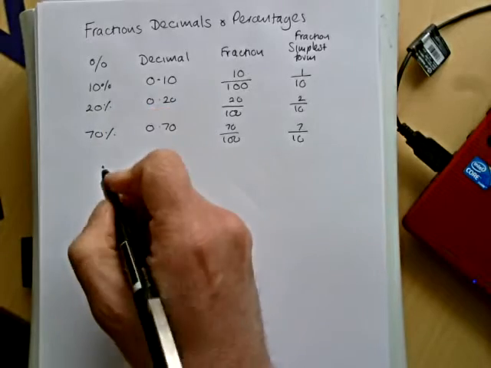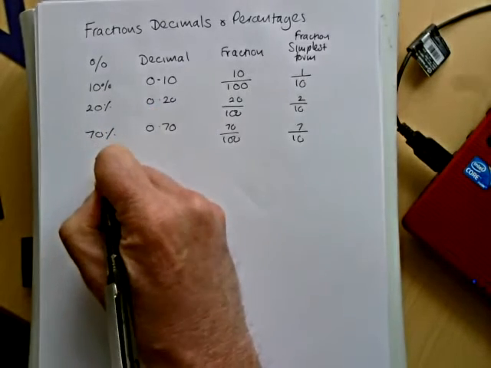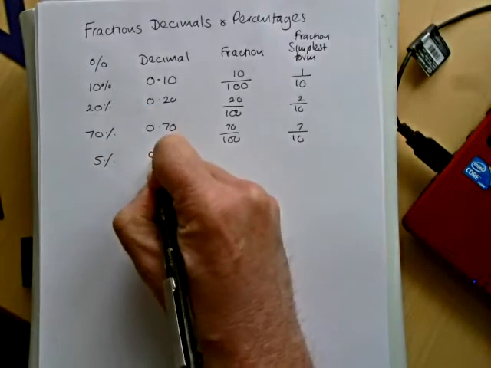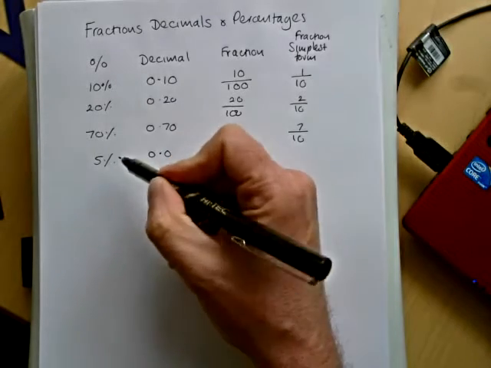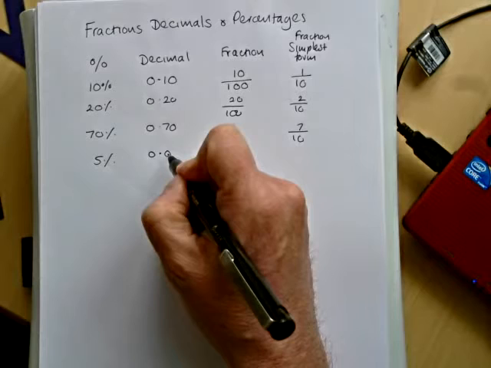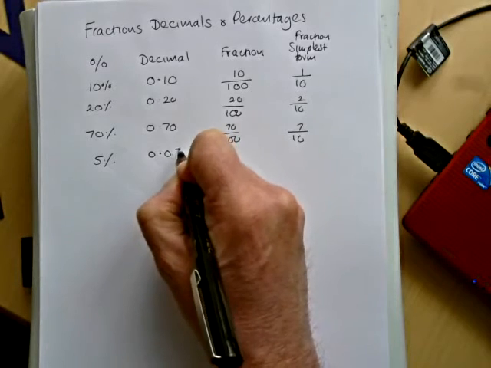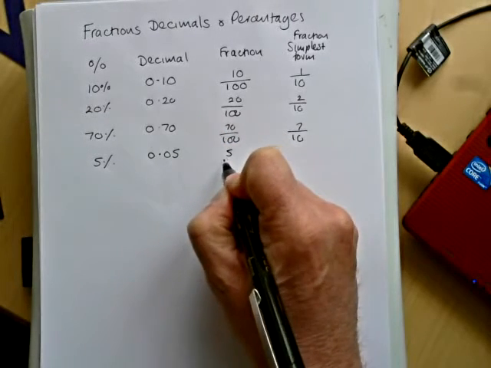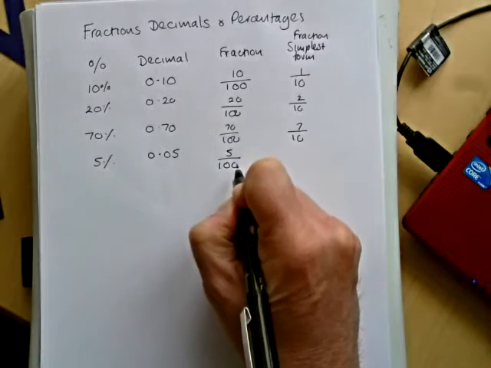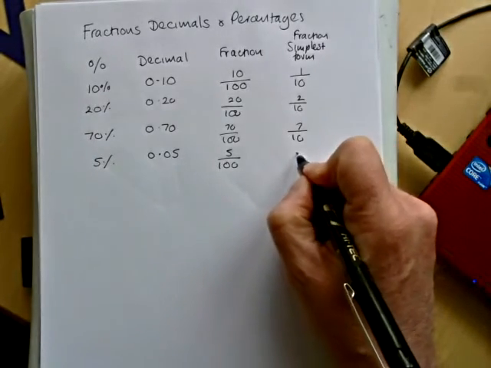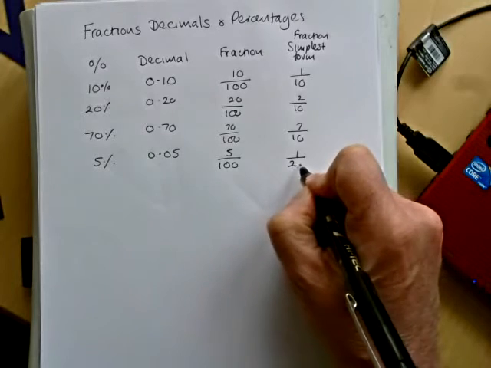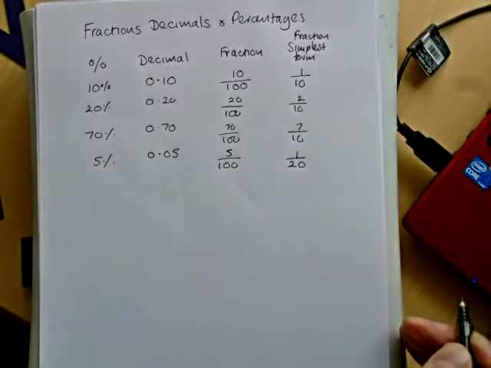We can also get 5% fairly easily, 5%, and now we have to have a naught after the point, so we've gone into a single digit percentage, which always requires a 0 here. 5 out of 100, and then you've got to know how many 5s go into 100. Hopefully you know that goes in 20 times, so that's 1/20th.